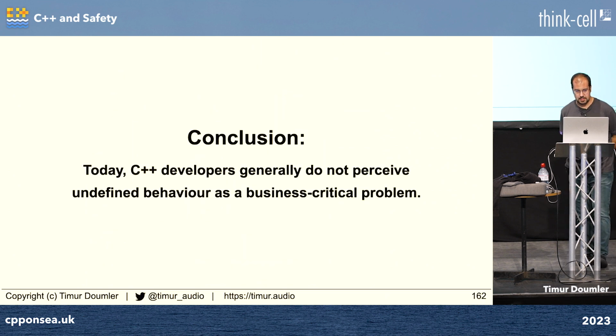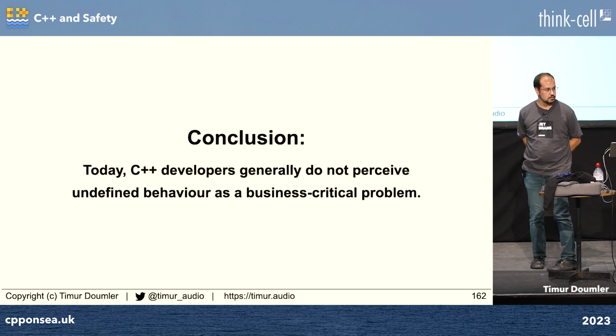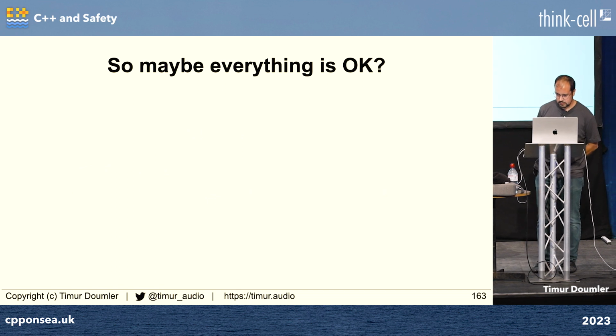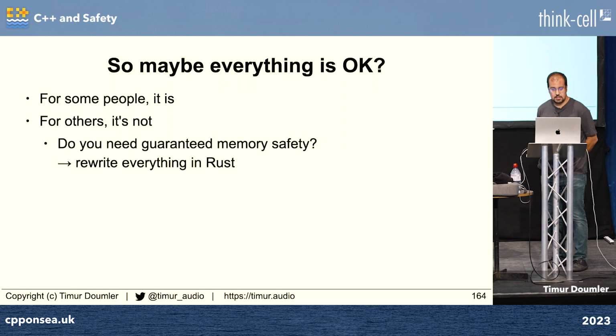So my conclusion from this is that today, C++ developers generally do not perceive undefined behavior as a business critical problem. Now, whether they're right, that's a different question, but they don't perceive it as a business critical problem. So maybe everything's okay. Well, for some people it is. For some people it's not.